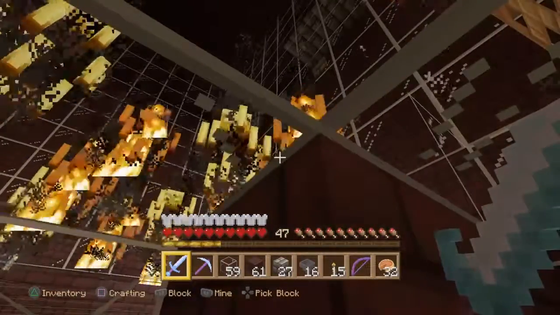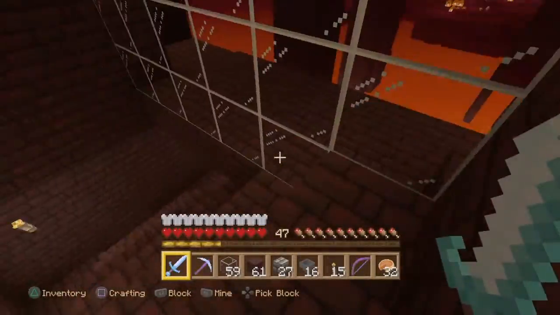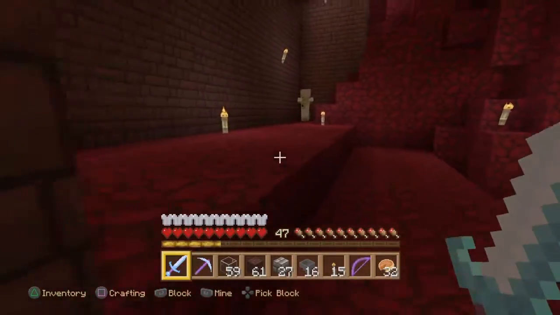So they wouldn't go over the sides, because they can float around. All right then, let's get out of here. I'll show you the outside real quick.